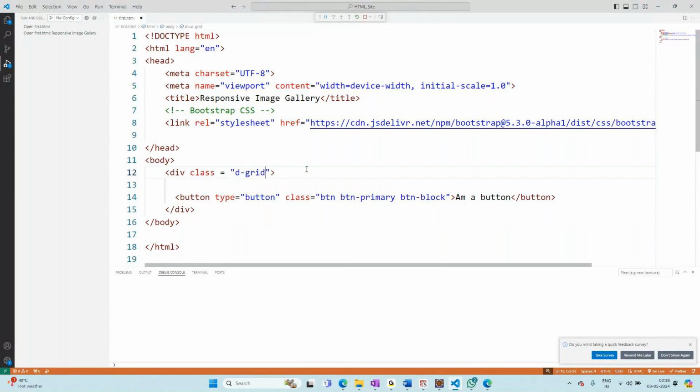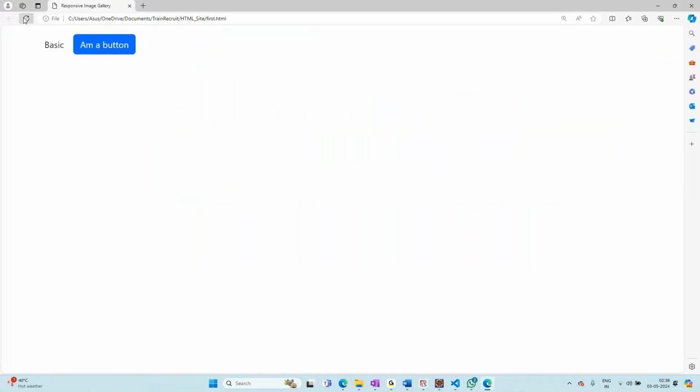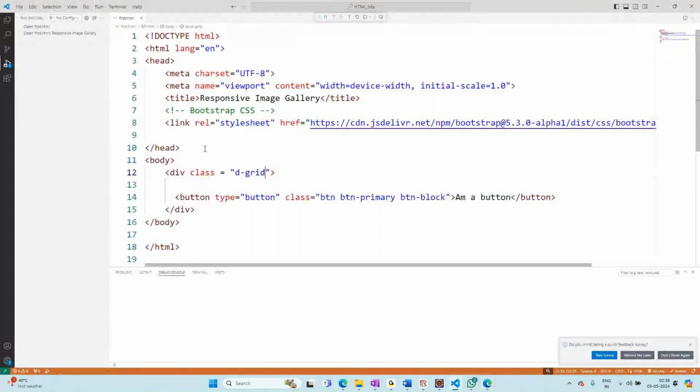So generally, like a container, we have a grid option. In that whole grid, I want that button to be in full width. Okay, like this. So it is now of full width or not? Yes. So one more thing you have to change is the class: dgrid, the division grid basically.